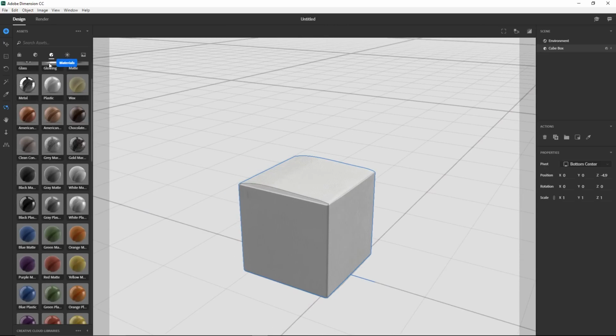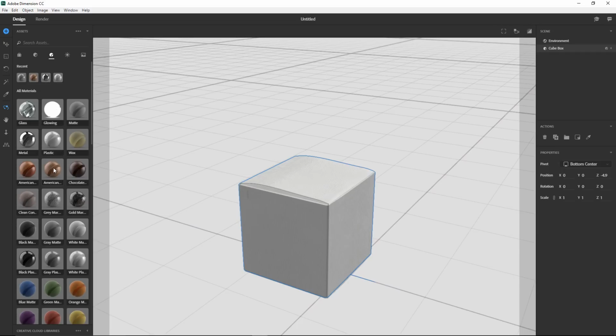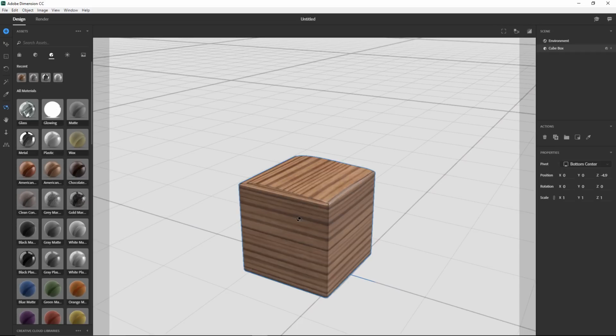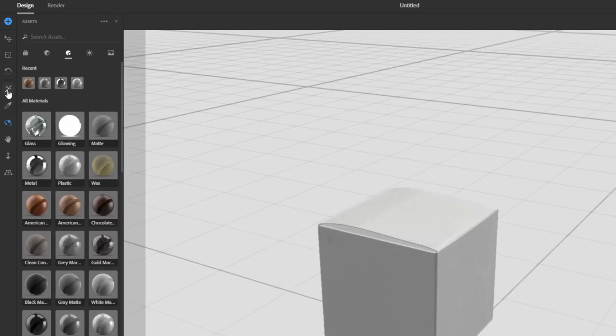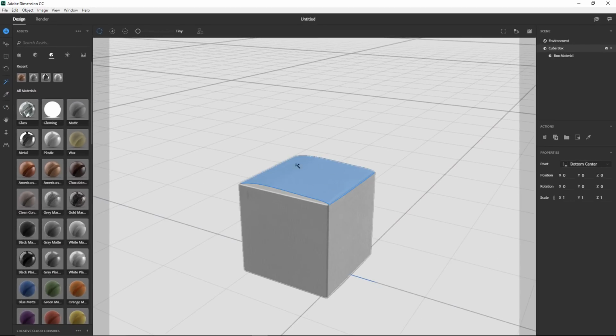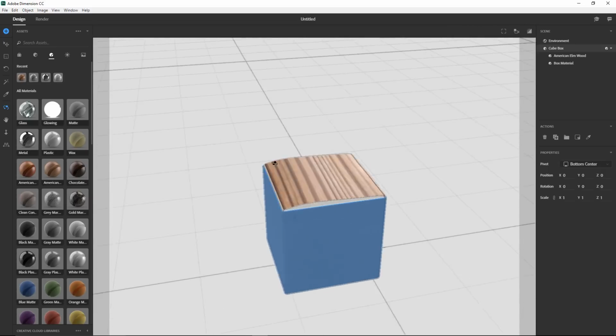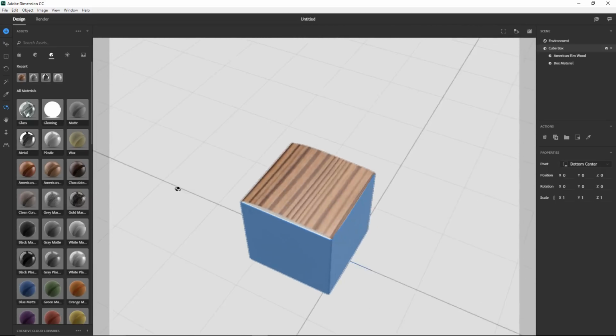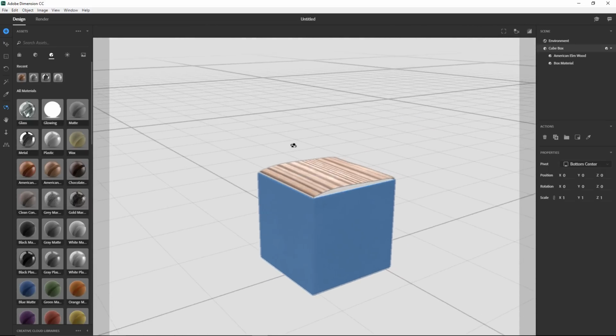And as you would expect, if I select a material, it doesn't matter which one, for example, this wood texture, and drag it onto the box, it's going to apply it to the entire box. I'm going to undo that, Control Z, and that's where these tools come in handy. I have this magic wand tool that I can click and select an area of the 3D model, in this case the lid, and apply that material only to that area. Then I can select the bottom part of the 3D model, and I'm going to rotate around it just to make sure that I selected all the sides, and it looks like I did.